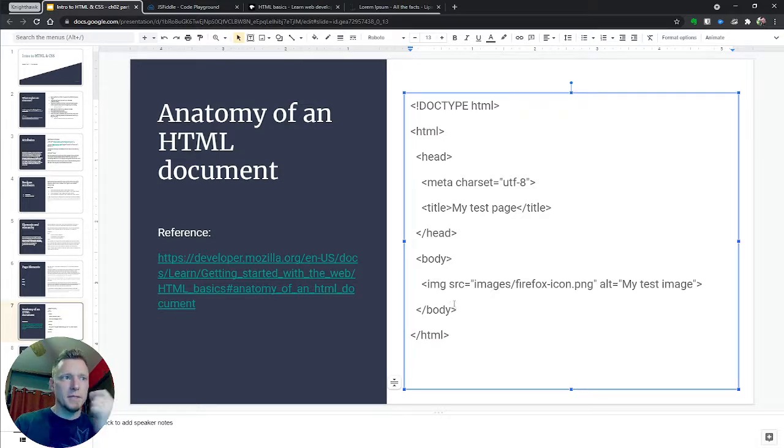If you have space in between elements, there are some instances where that can cause display issues, but most of the time it's not an issue to have a space or no space in between elements. Sometimes it can when you have positioned elements, okay? But we're not there yet.